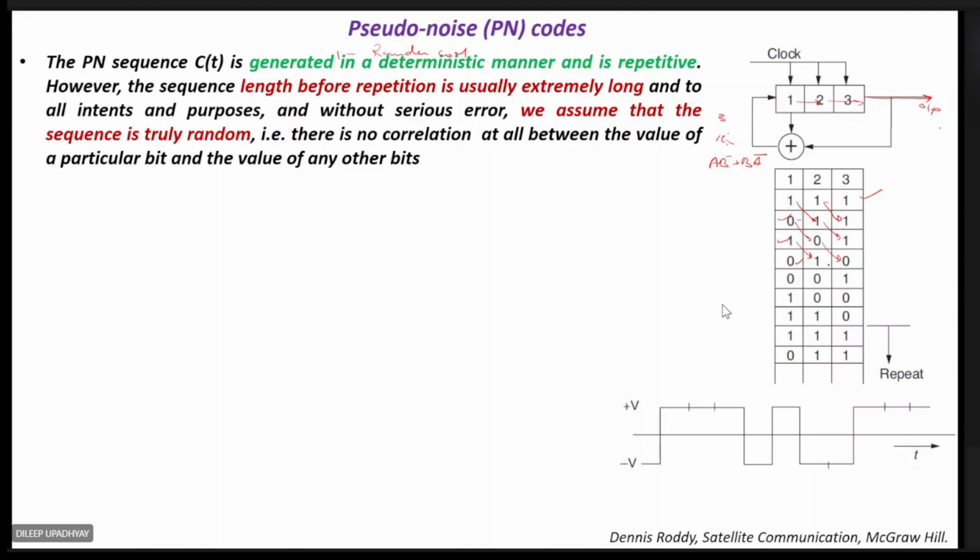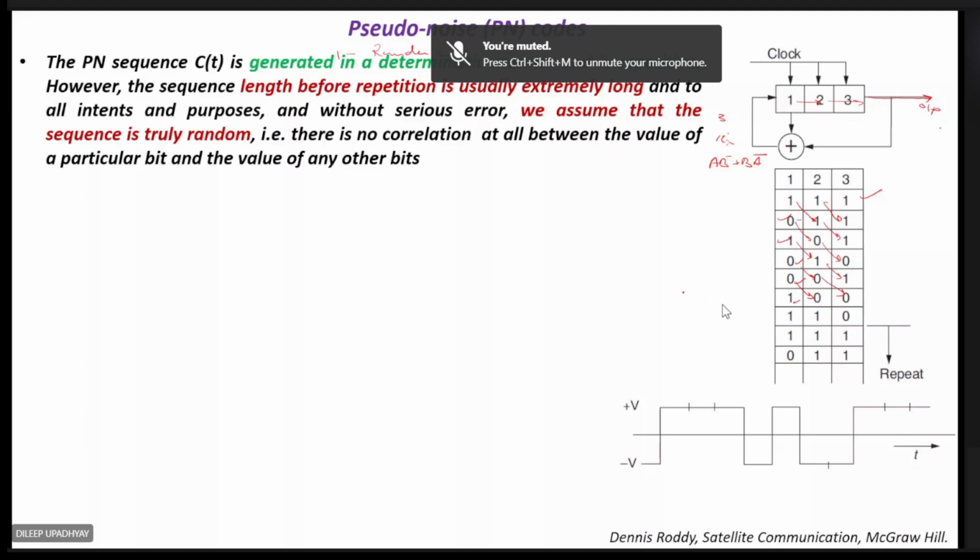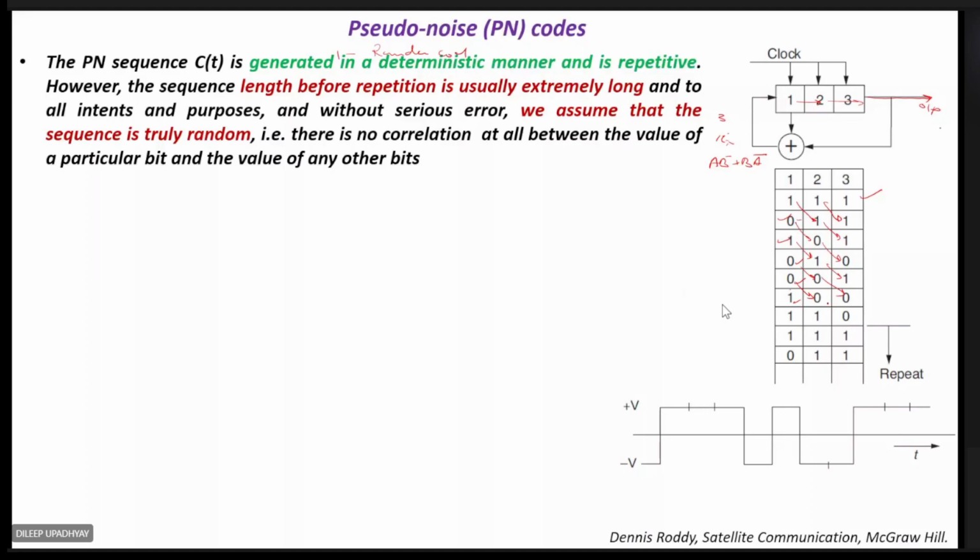The same process will be repeated. 0, 0 same, so 0 will be stored in 1. Then 0, 1 different, so 1 will be stored. Now this will go here, this will go here, 1, 0 different, so 1 will be stored. But after this, 1 will go here, 1 will go here, and the combination of these two will be 1. So the same bits are repeated.